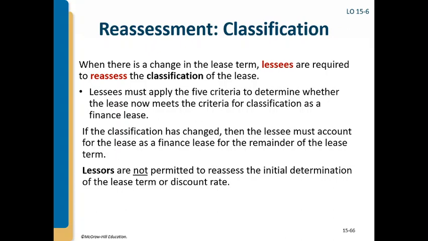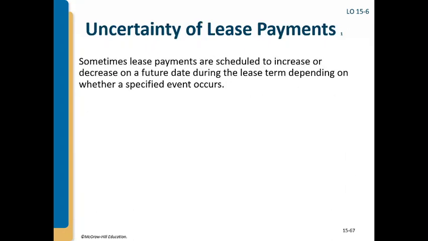exercised, is the point. Now note here, the lessors are not permitted to reassess any initial determination of the lease or discount rate. So you may end up having the lessee classifying the lease as one thing, whereas the lessor is classifying it as something else. It's not always the mirror image of each other.